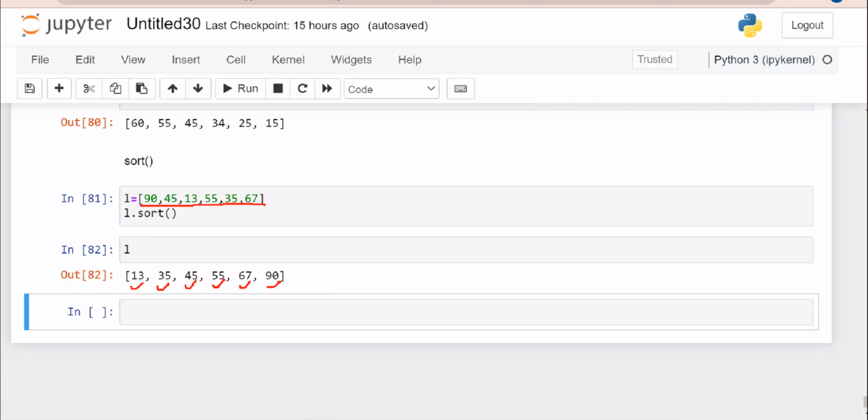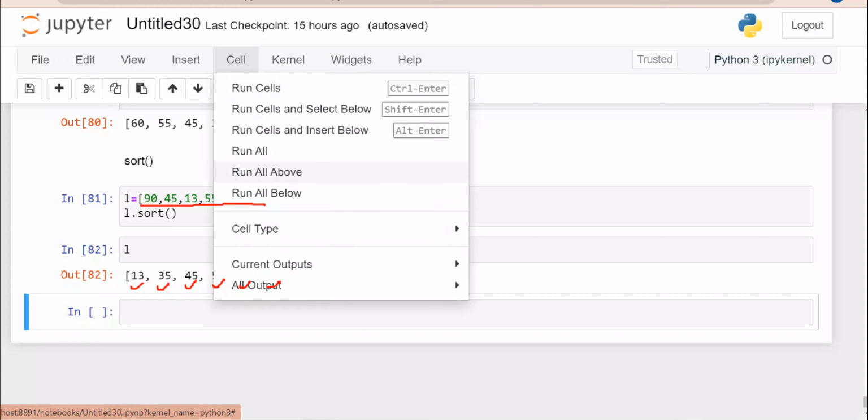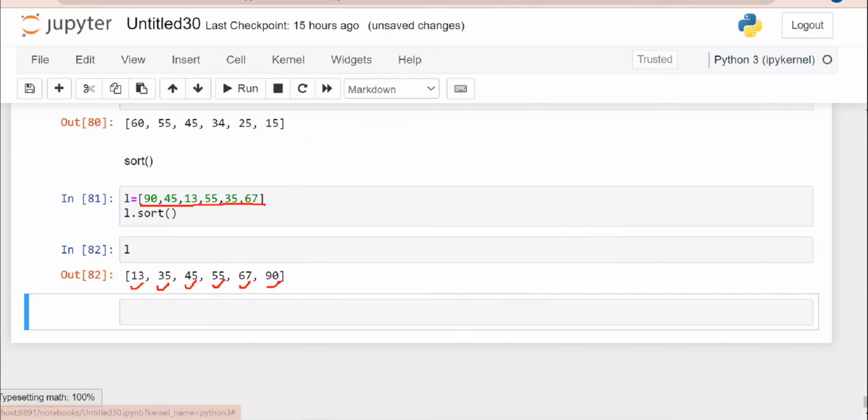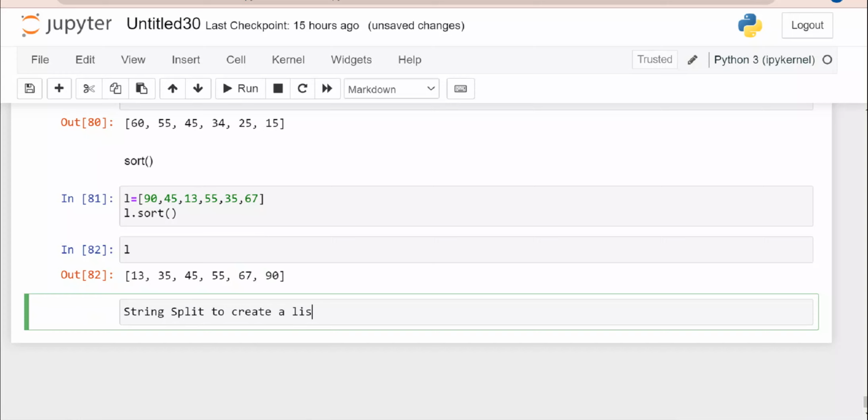Similarly, there is another way of creating a list: using string split to create a list.